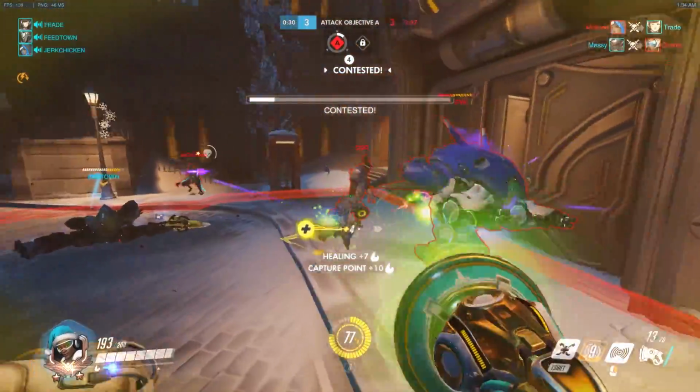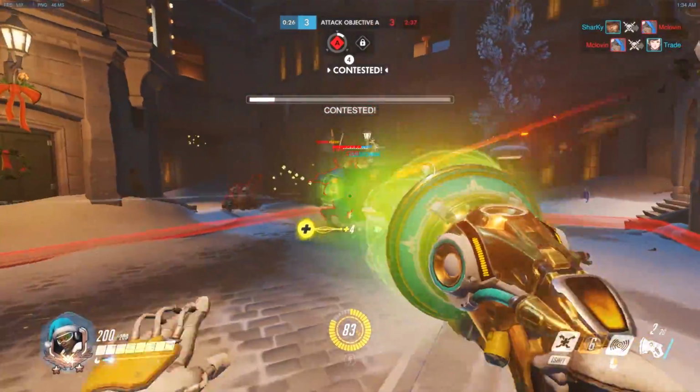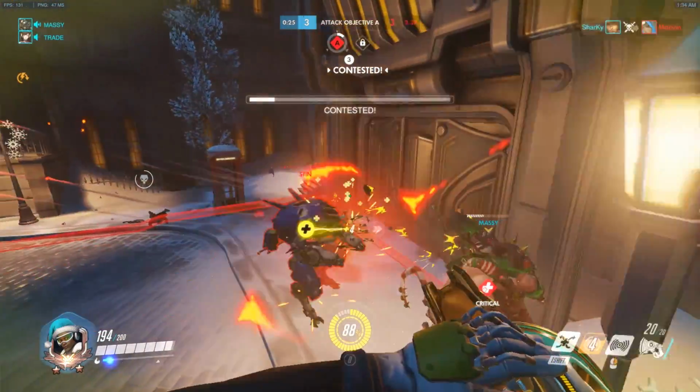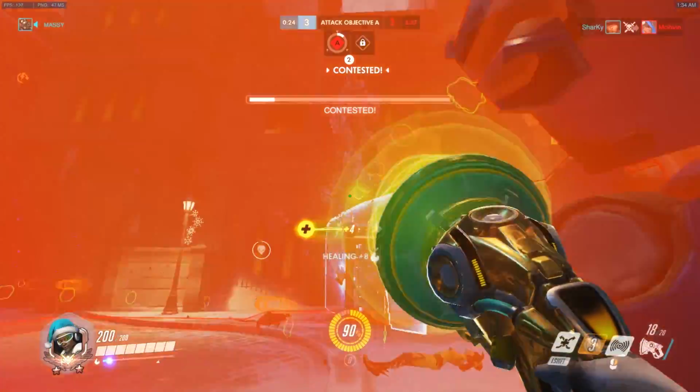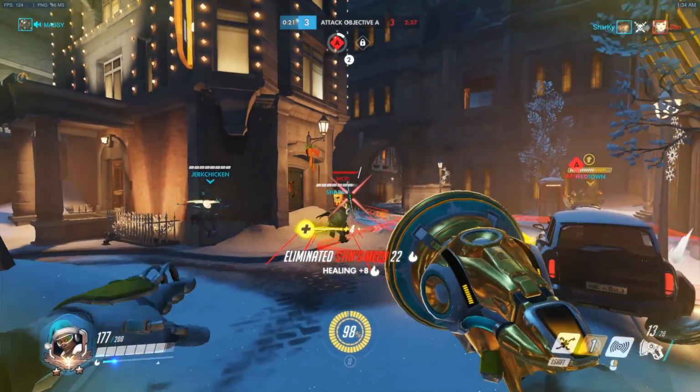The main reason being that I want to get my ult up quickly so we can contest the point, just in case we get overwhelmed. During this fight, the Roadhog begins to ult from the hotel on the left. At first, it looks as though he's only using his ult to knock us away from the point, not doing much damage, which is true, but as soon as he turns the corner, he begins to quickly melt our McCree.